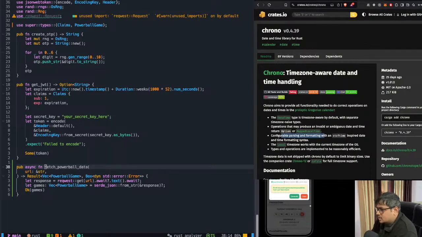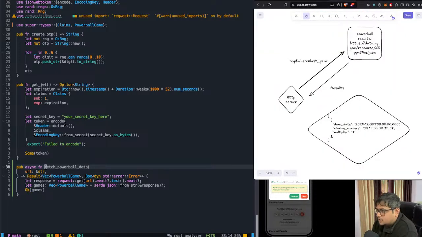Let me just use that and add chrono. Why are we doing that? Because we need to figure out this dynamic URL, as we will not prefer to use that entire data set. We will modify the query, use the filter on the query, and get the minimal result. The maximum we want to get is from the last year. So it will be around January 23, no, January 24, yeah, January 24 to now.